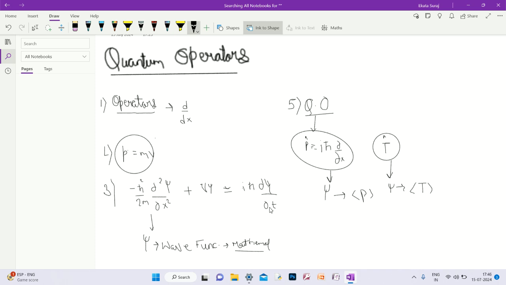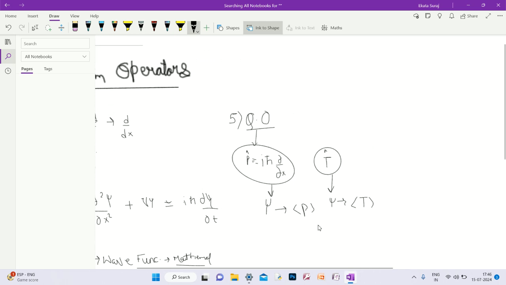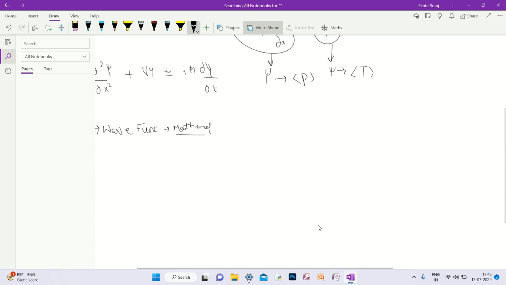So for now, our core concept is about quantum operators, what exactly quantum operators are. Every physical quantity in quantum mechanics has its own operator that acts on the wave function and gives the value. And what are wave functions? It can be any physical mathematical entity. So I will write down one example of a wave function so that you can understand how we can generally do this.